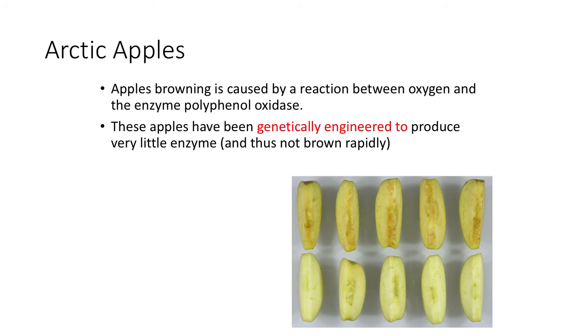So again, here's a case of genetic engineering. Scientists artificially turned down the amount of this enzyme that apples produce, so that when you cut the Arctic apple, they don't brown as quickly. I think there probably should be a trademark or maybe a registered, I'm not sure, the company owns them. So here's a traditional apple in comparison with an Arctic apple.